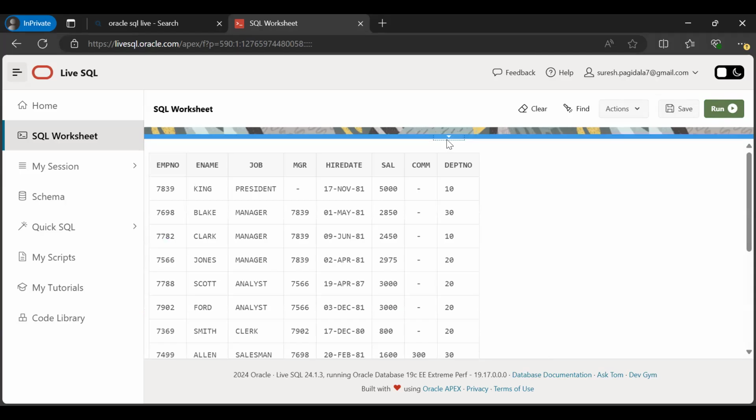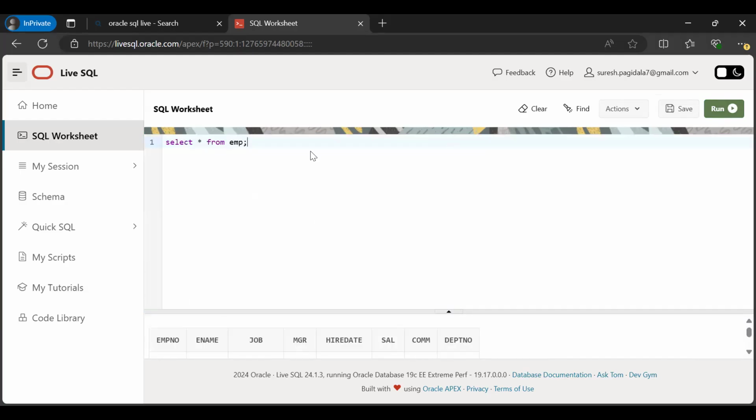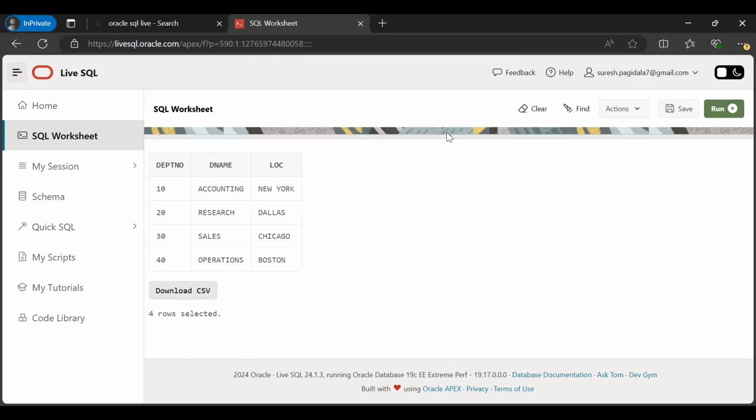We just ran it from the script. You can practice all your SQL commands and even go through these code libraries and learn many things. We have the DEPT data in the DEPT table.